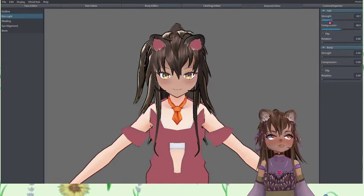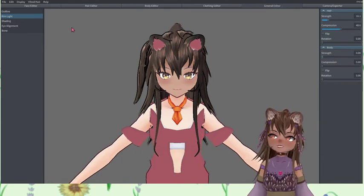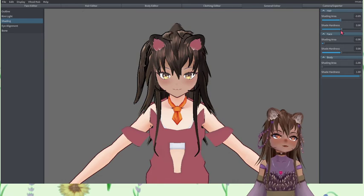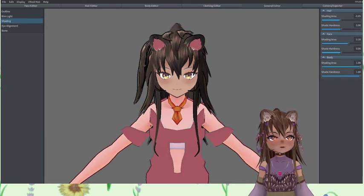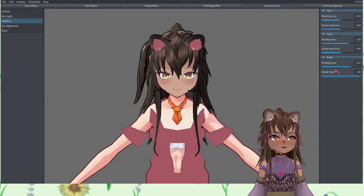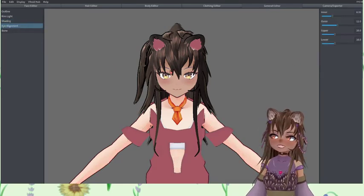Yeah, I usually just keep them off. I keep the hair ones minimal and keep the body ones all the way off because, gross. Right, this, you can play with this. This is all the shading stuff. Yeah, that's cool. So it's like sunburn.